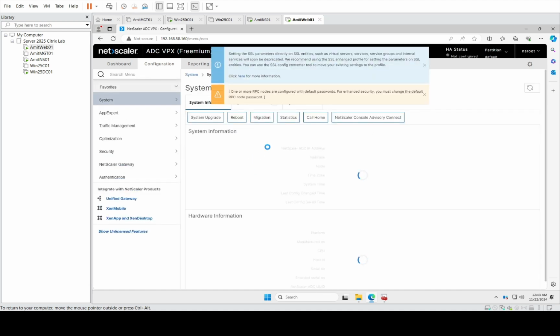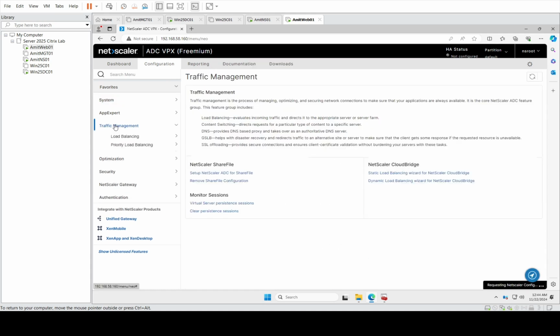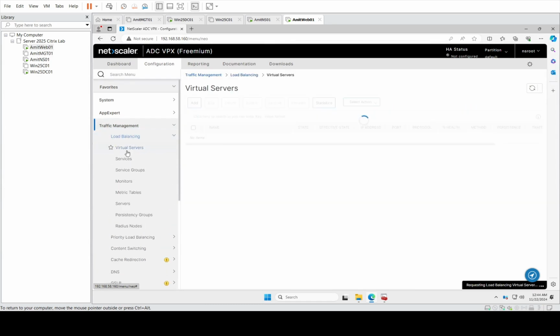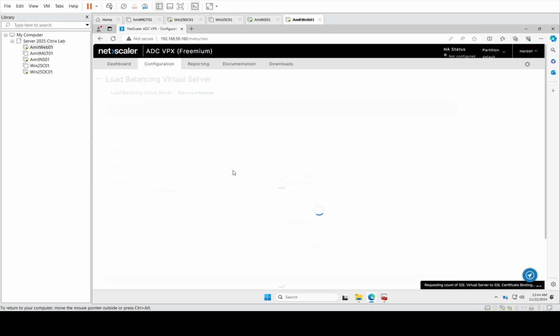Definitely, I have added one machine. If you have multiple web servers, you can add them. Then you need to put your persistence rules. You can use source IP or cookies, but I don't have two web servers. We will do it in some other videos, putting two web servers. But the procedure is the same. You don't have to worry about anything.